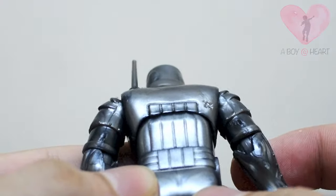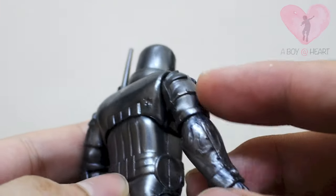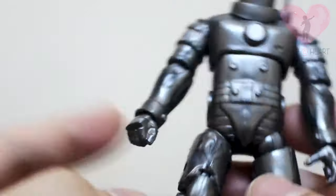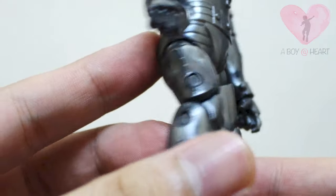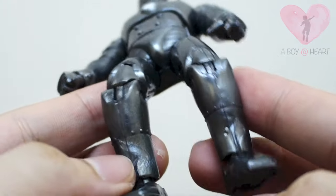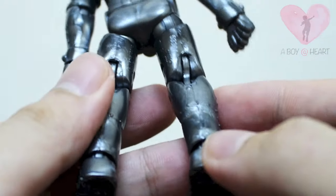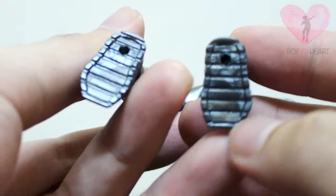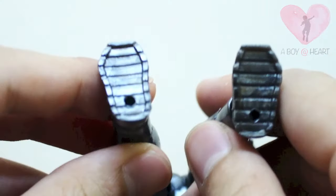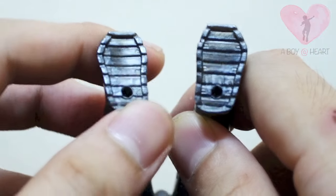And the back, a bit more detailing. I like the detailing on the shoulder pad, by the way. It's very nice. And then the legs, the back part of the legs, the butt, and down below on the boots.